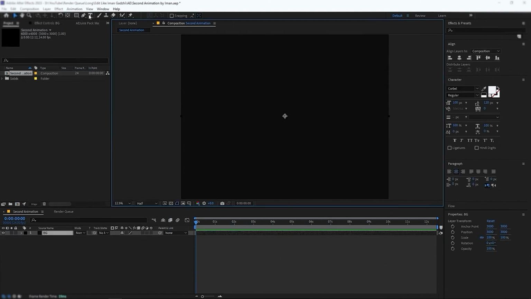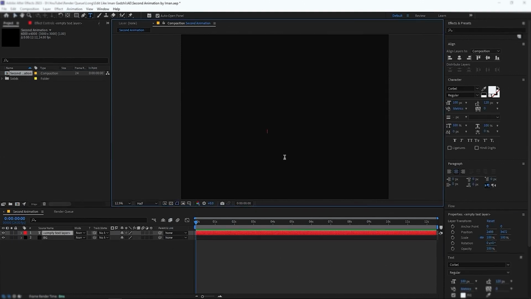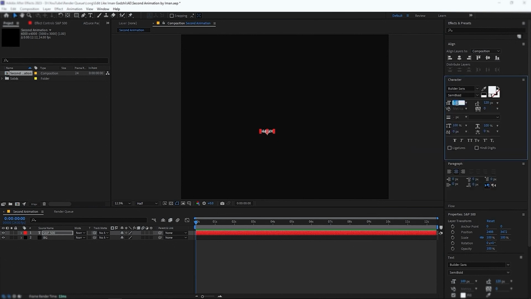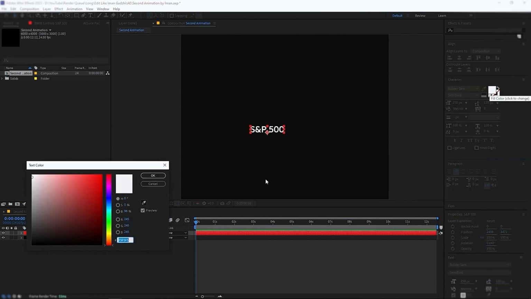Next, create two text layers. The first one should use the Builder Sans semi-bold font with color EF, EF, EF and size 250 pixels, and the second should be exactly the same but with the medium font and size 125 pixels.